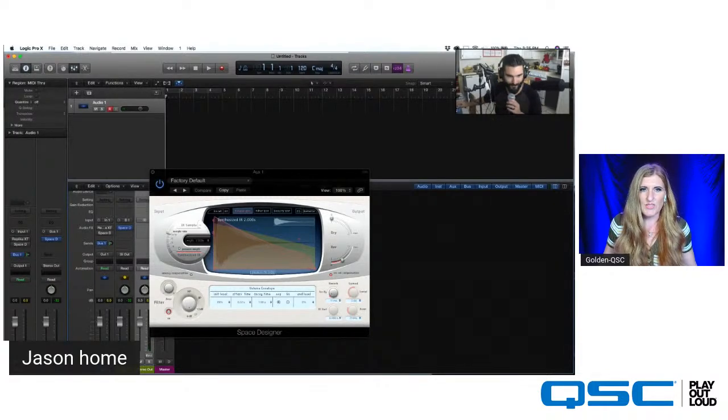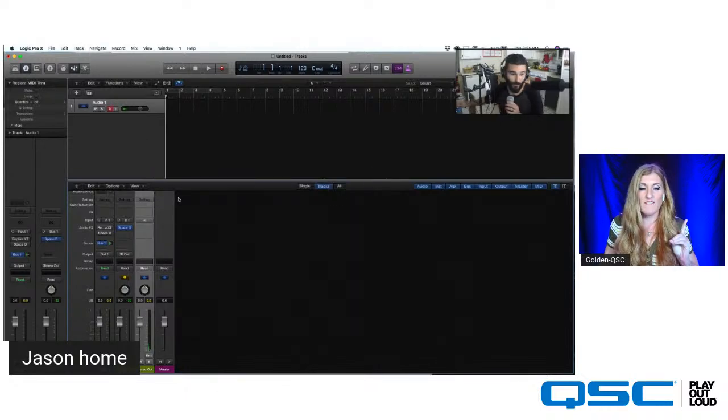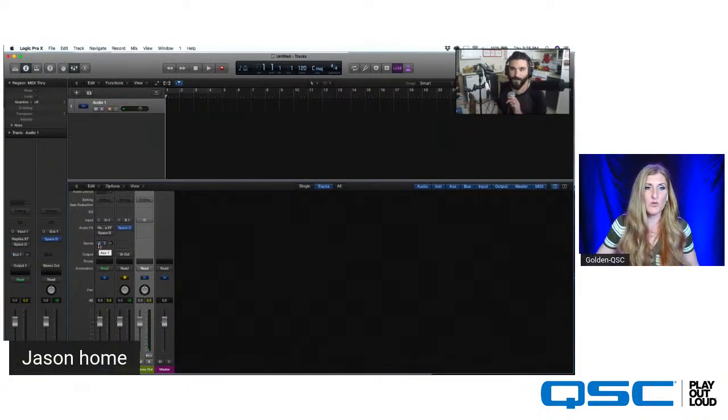The beautiful thing about doing it this way is you only use one reverb effect, which means you're saving on CPU usage. You could use it for multiple vocals or multiple whatever. Like you said, if I have 4 vocalists and I want reverb on all of them, I set up my aux with my reverb on the aux, and then I send all 4 of those channels in the session to that aux, like I've just done here. And then we hear that reverb on all of our channels, just using the one reverb.